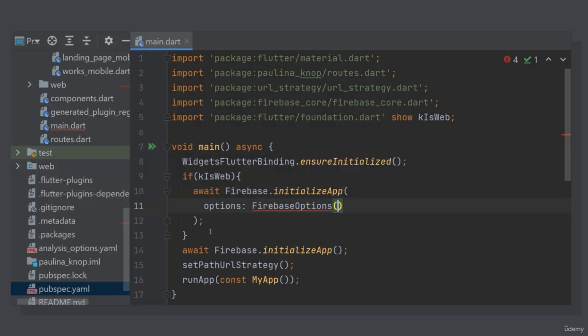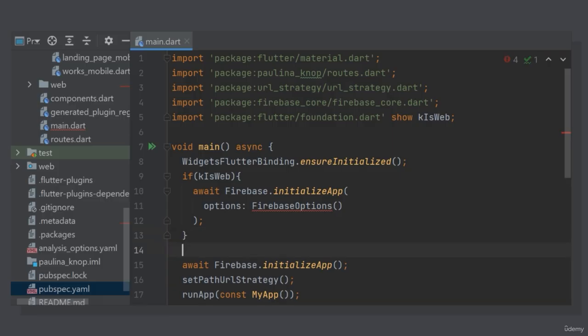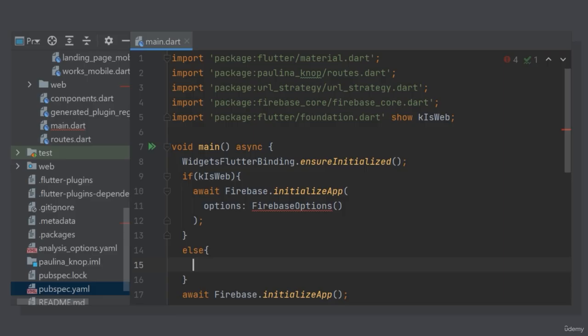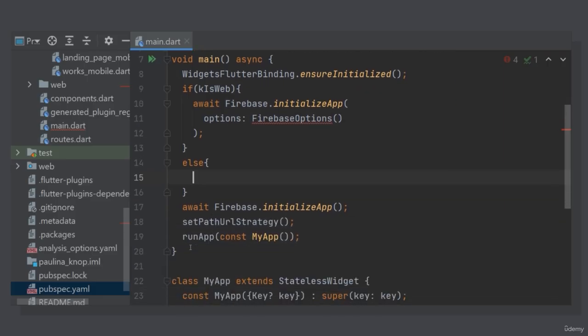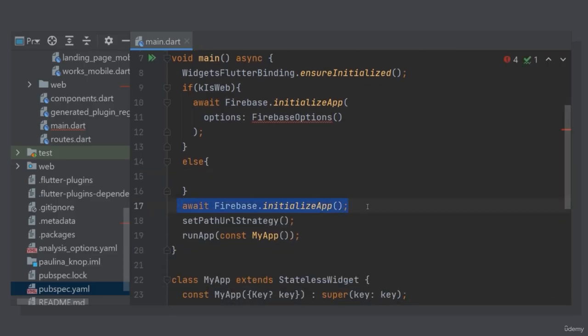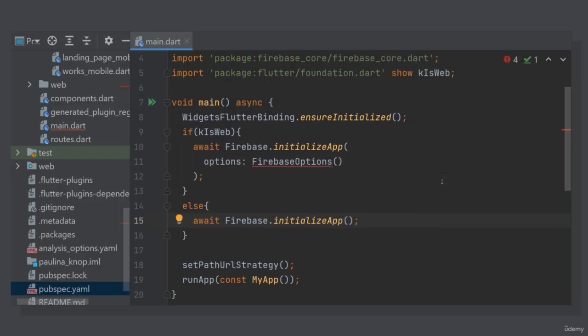And now we are going to type else, and within the brackets we should cut and paste this line here.